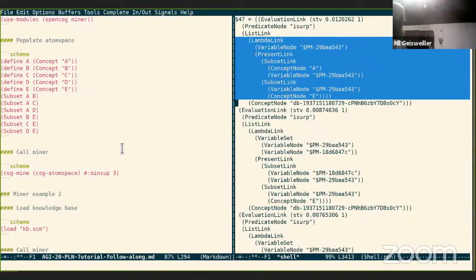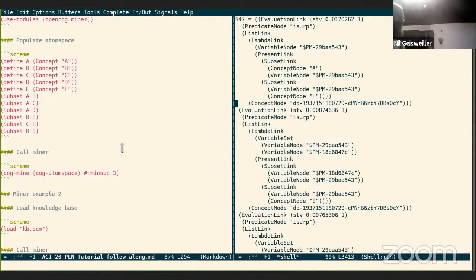A lambda link, I mean, it means the same as in lambda calculus, but basically it is a function that if I give this function to Atomese, to the pattern matcher, it's going to be turned into a query. So basically, I can turn this pattern into a query, which can be very convenient to understand. Well, why is this pattern surprising? What are the data behind this pattern?